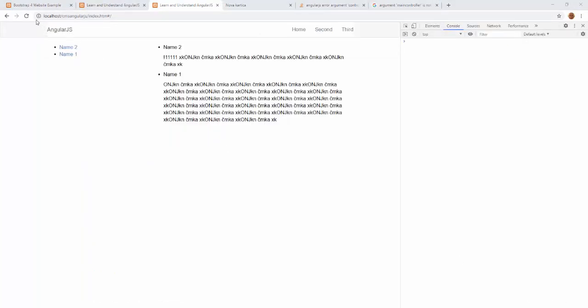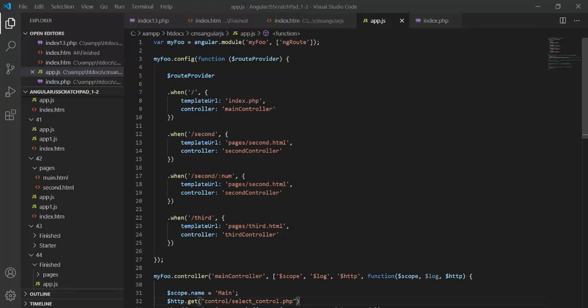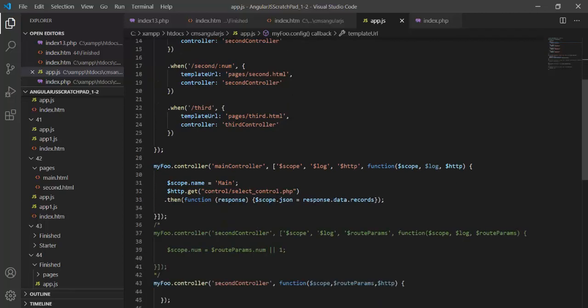You look at, I call index.htm hash, and I call this page. The controller is main controller.